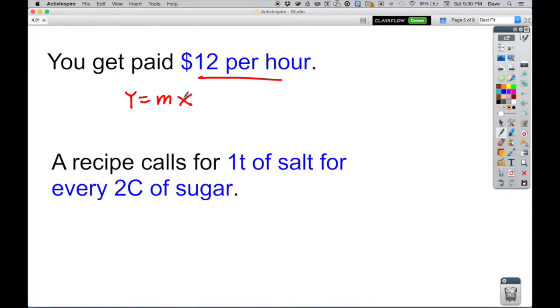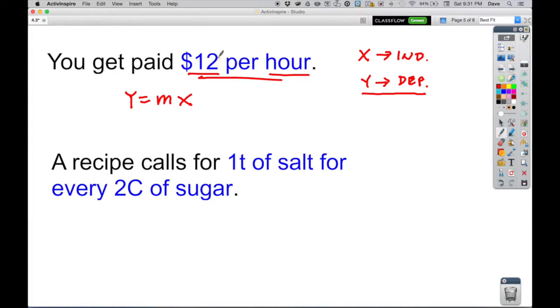Now here's a little tidbit that we need to think about. When you pick what's x and what's y, in this case hours and $12, you have to be careful, because x, whatever we choose x to be, has to be what we call the independent variable, and y has to be the dependent variable. Now the way I like to show this is I like to start with y first, the dependent variable. What we mean by dependent is that whatever y turns out to be, it depends upon what x is.